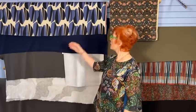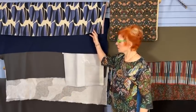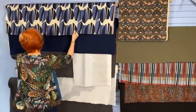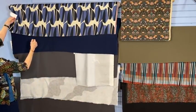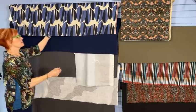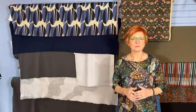The upper left one, is it poplin or sateen or what? This is more of a poplin. It's not sateen. It doesn't have a sateen finish to it. It's just a nice cotton. Shirtweight cotton.